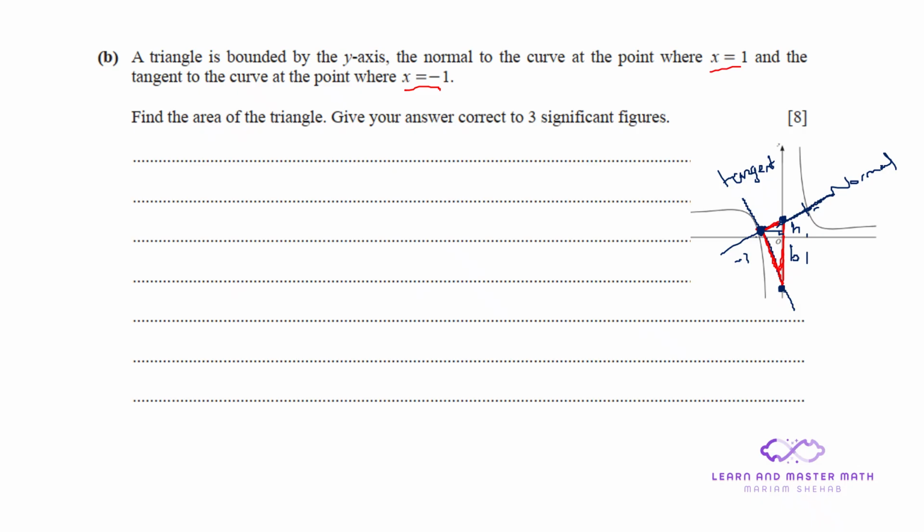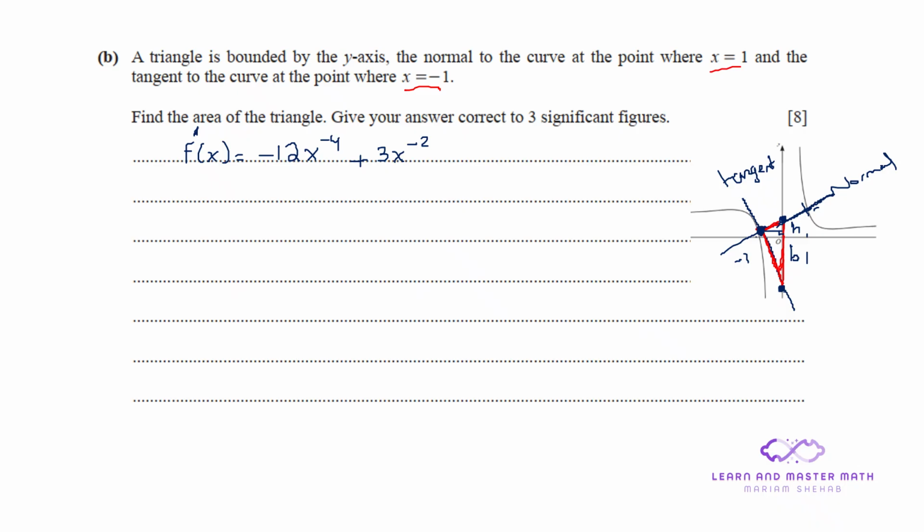Let's start step number 1 by finding the normal equation. Before we start, to make things easy, I'm going to find the derivative of my function. The function, as you remember, we got the derivative in the previous question. It was minus 12x^-4 plus 3x^-2. So when I find the slope or the gradient, it's gonna be easy for me. This is f prime of x that we found in part A.